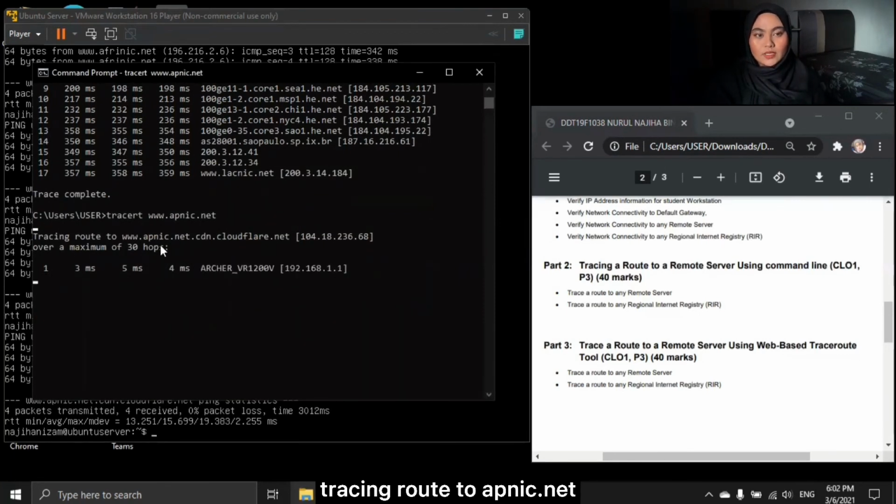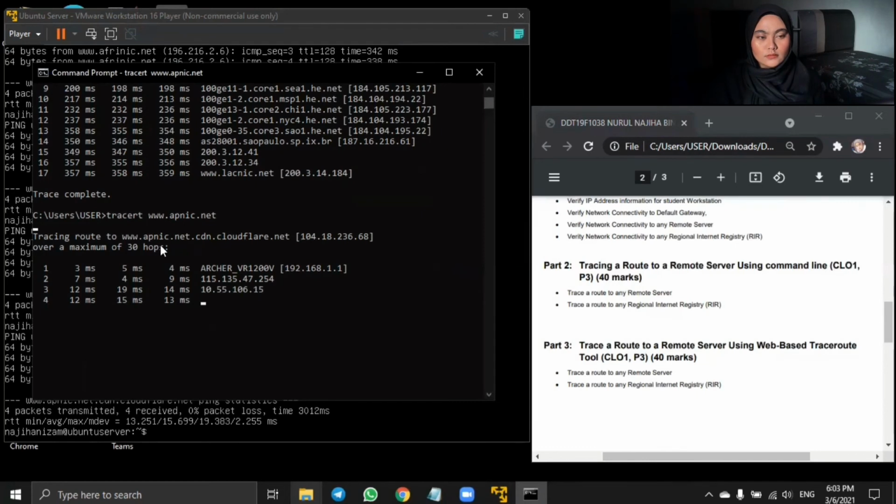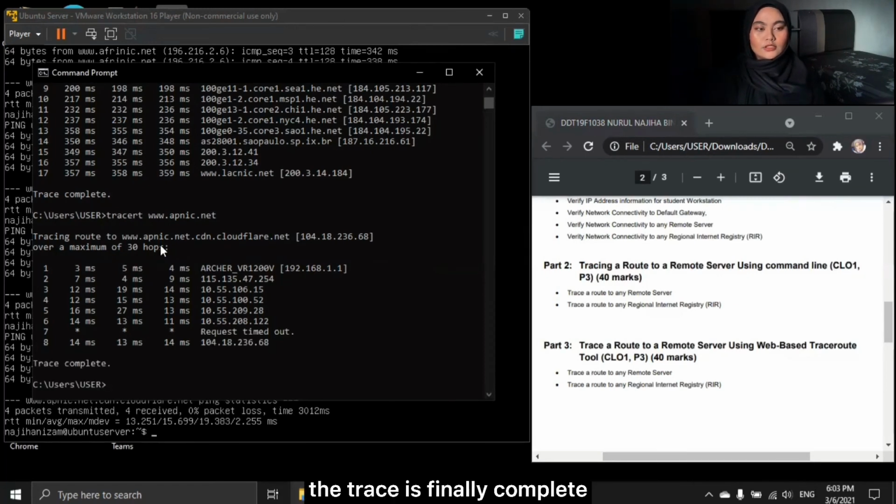Tracing route to apnic.net. The trace is finally complete.